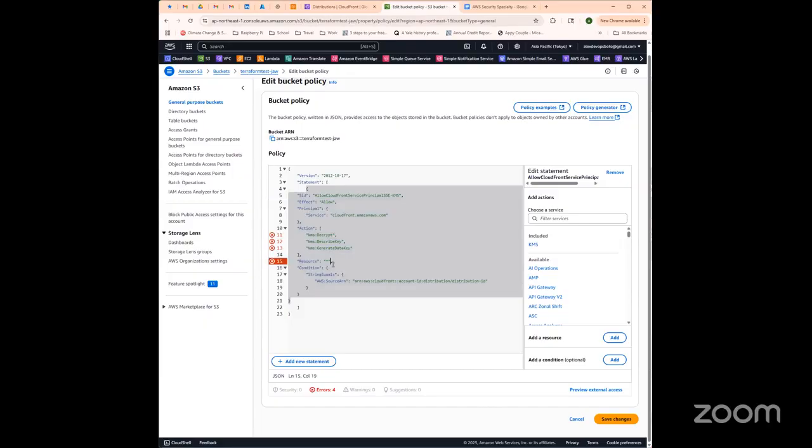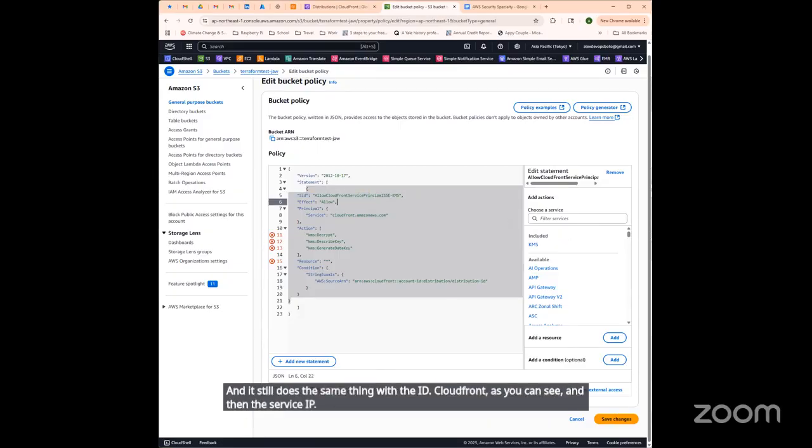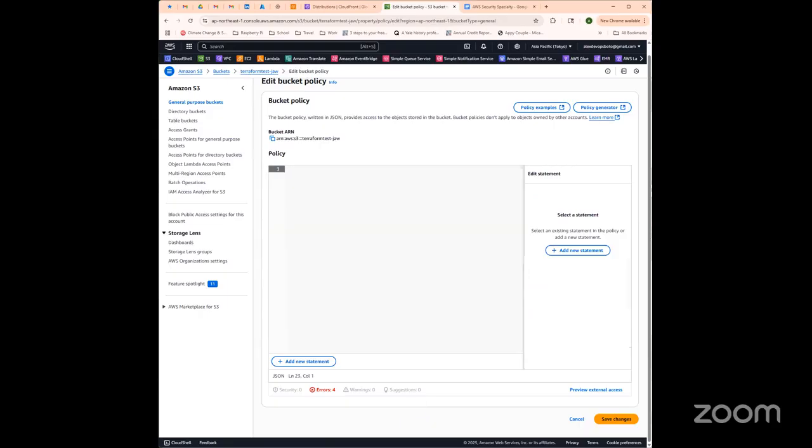Oh, darn. Okay. Well, this is basically adding this, but for the KMS right here. And it still does the same thing with the ID, CloudFront, as you can see, and then the service IP. All right. So we'll close that out.